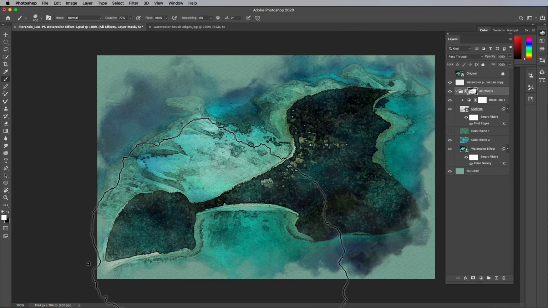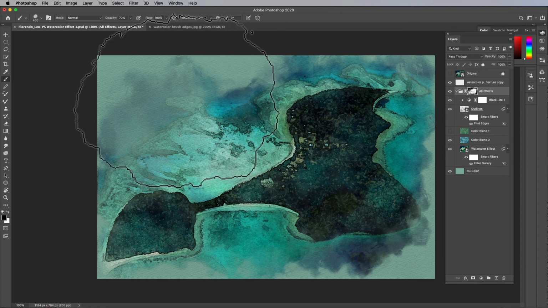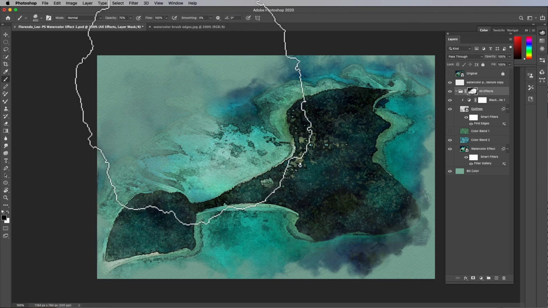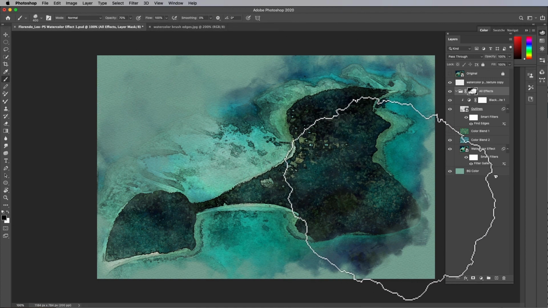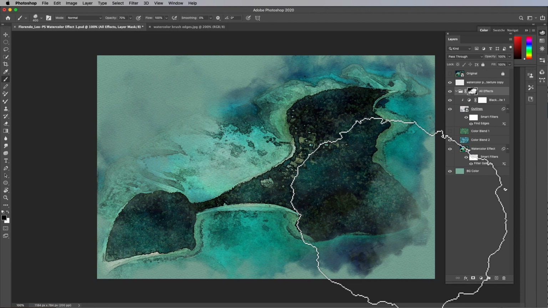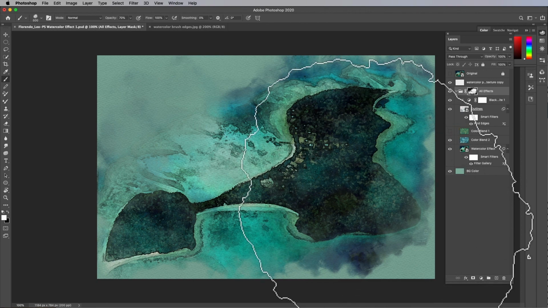You can just keep adding, and if you make a mistake, change the color to black with the letter X, and then add it back in. Something like that. Oops. Change your brush size.